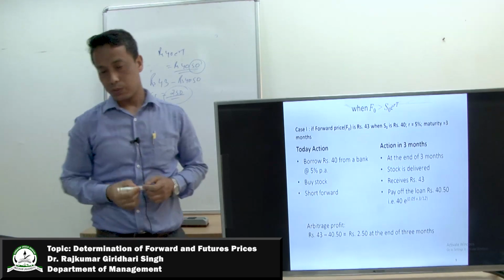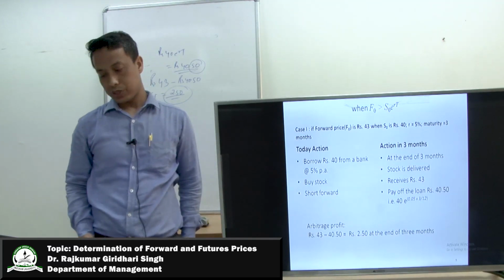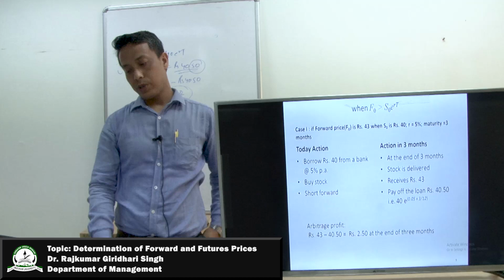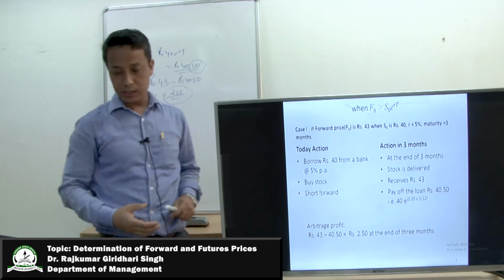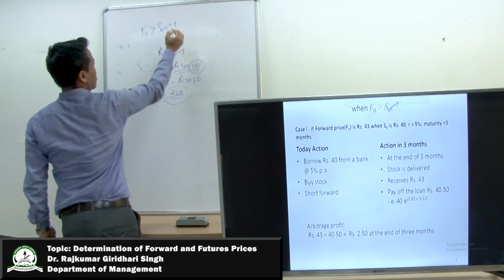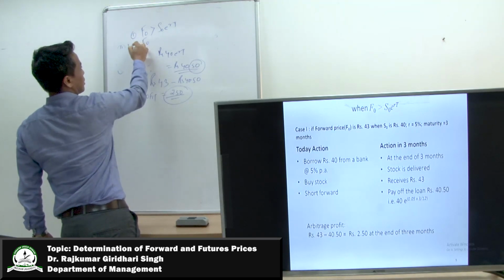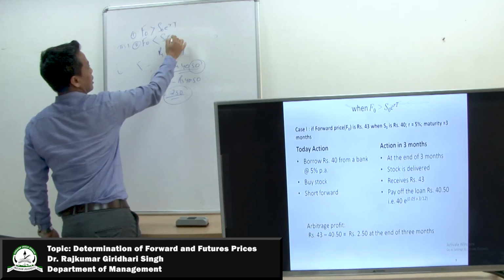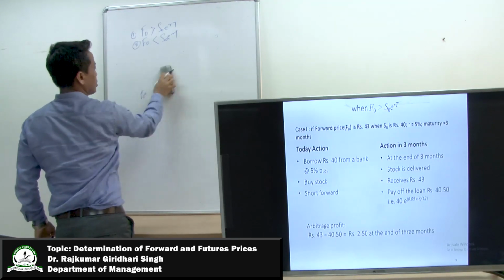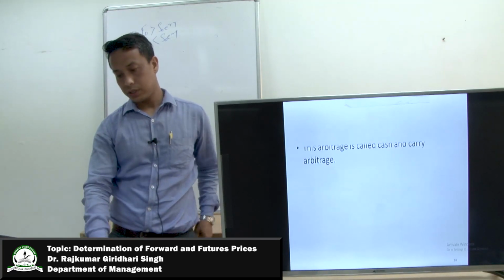So in this condition, what we have derived is that if it is not at par price, there is an arbitrage opportunity, and in this case this particular trader is able to earn a profit of rupees 2.5 out of this contract. Now let us see another condition. What would be the case? In the previous case, the forward price was more than spot price, but what would be the situation if spot price is more than forward price? Now in this situation also, as I have told you, the trader still can have an arbitrage advantage. Let's see it out.